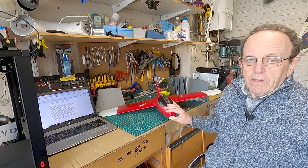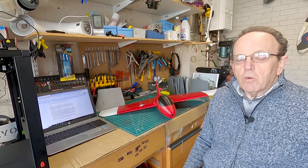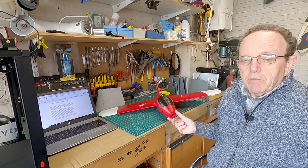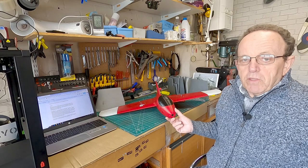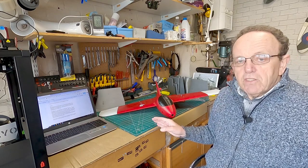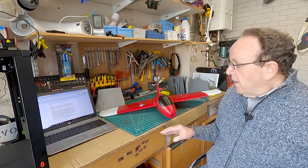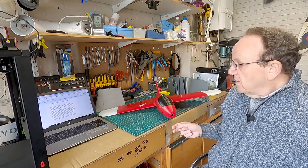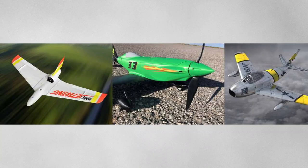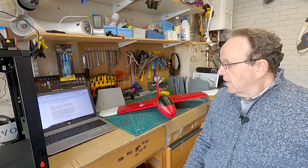Now, there's just one caveat with 3D printing RC aircraft. If you're new to RC aircraft, I wouldn't recommend this to start with. When you're learning, you will crash. Now, these are getting better and they do survive a bit better, but they're not as durable as foamies or balsa planes. So you really need to get your wings first, make sure you can fly okay, and then move on to this. And the thing with these now is there are some awesome models around. I just keep looking at different ones and what I can print.